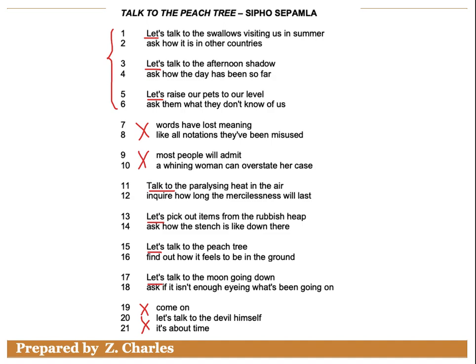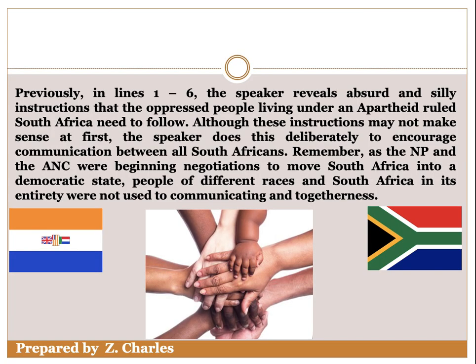And the speaker is now giving their political commentary, right? The speaker is now saying, okay, I've included you in the conversation. Let's take a step back. Let me just comment on what's currently happening in South Africa, right? I hope that you understand that. It will make more sense when we get to structure at the end of the poem. But let's see now. We're going to look at lines 7 to 10. We're stepping away from the conversation, right? And now the speaker is going to tell us something quickly.